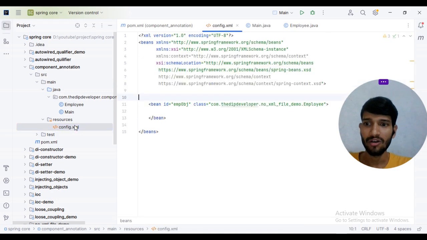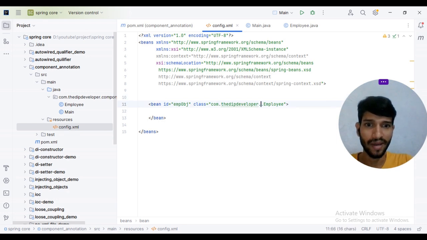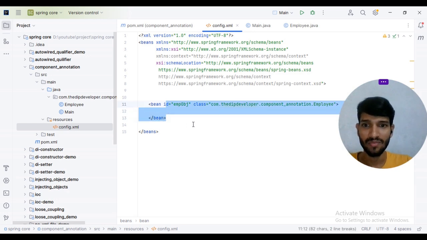And as I mentioned, there is a beans.xml file, and I am creating the bean for this Employee object. To create beans, we already know the package name. What is the package name? component annotation dot Employee, that is the class name. This is the way to create beans using XML.